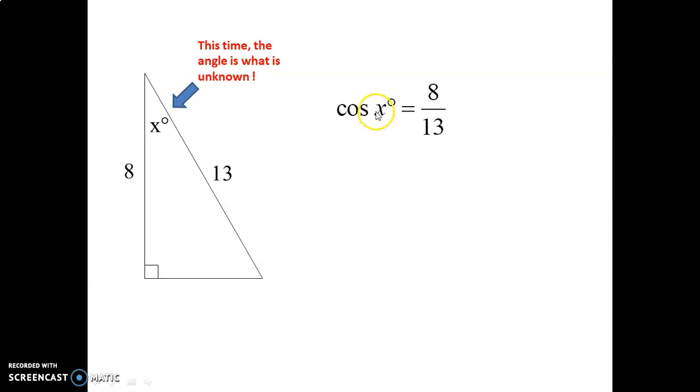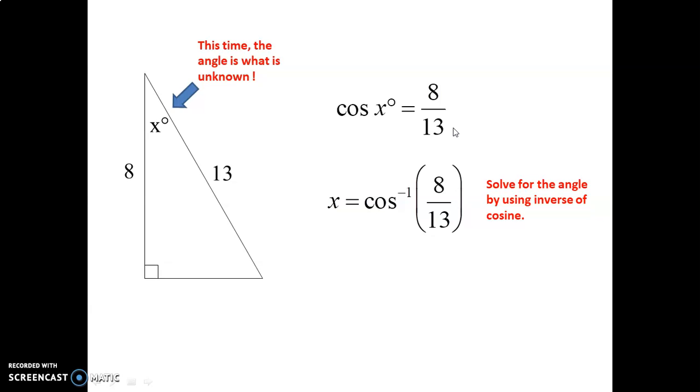So cosine of this unknown angle is adjacent side over hypotenuse. And that works out to, well, there's another step we need to know in these ones. When we have the angle that is unknown, we do what's called an inverse trig function. So we do an inverse trig function on this ratio, and we will have the side length.